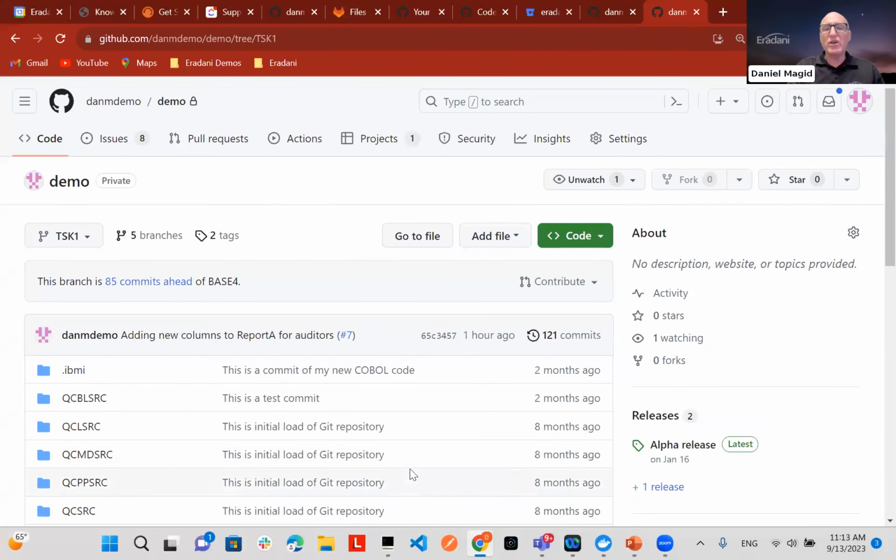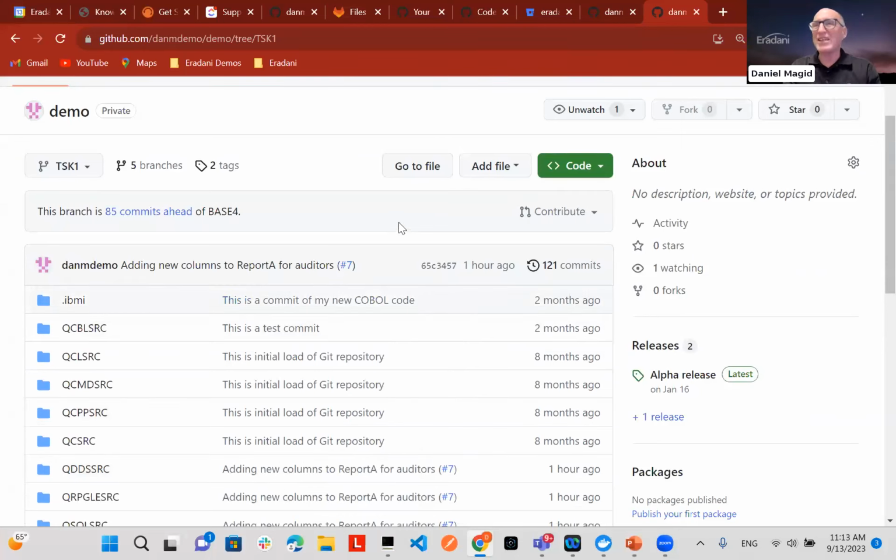But the other thing I can do is look at what Git calls a commit. I can look at each commit that's been made. I'm going to talk in a little more detail about this in a few minutes, but Git is a commit-based system. What that means is the way it tracks changes is based on you as a developer saying, okay, I've changed a bunch of different things. Now I've got the code to a state that I'm comfortable with. I may not be done with the project, but I'm comfortable with this state. I am going to commit these things to the repository.